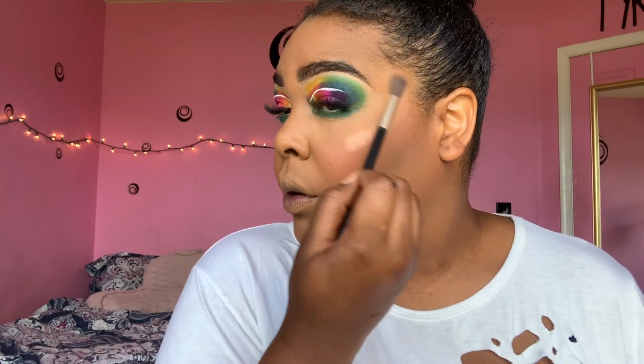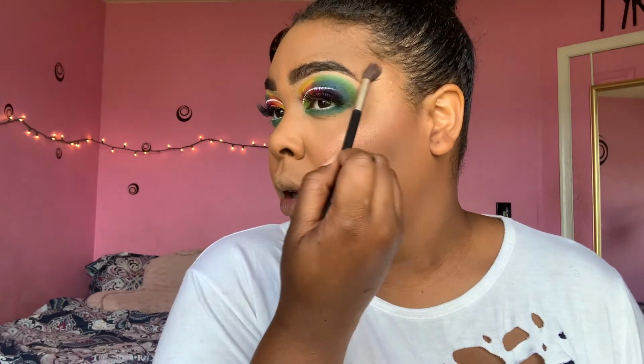Okay, well, while we wait to put on some mascara, let's just go into highlight. Going back into this blush palette, I will be using a combination of these two right here and then probably another one on top of that. And if I didn't say the names of those, it's Babe and Witty. And because I just love highlight so much, I'm gonna be going into Golden Flower Crown, and this one's by Wet n Wild.